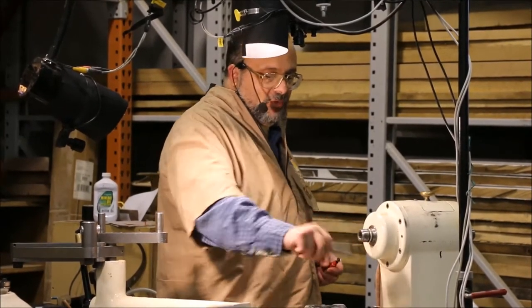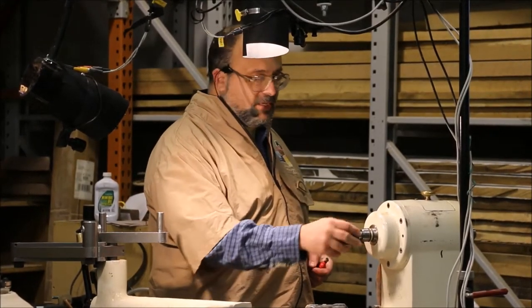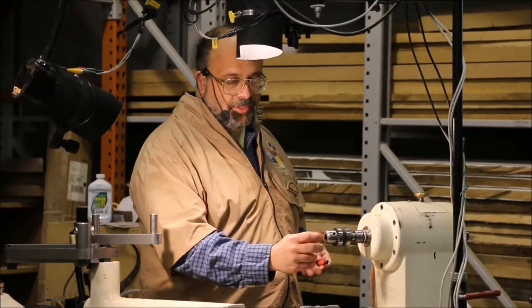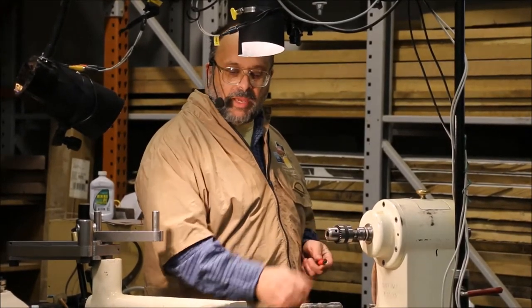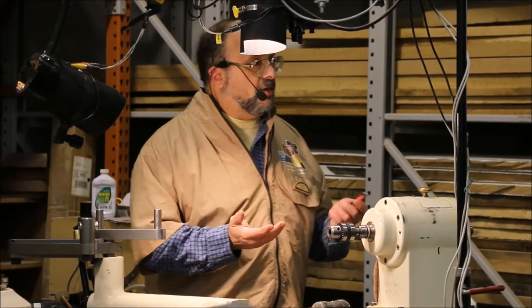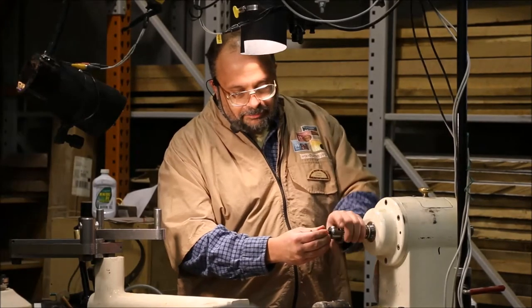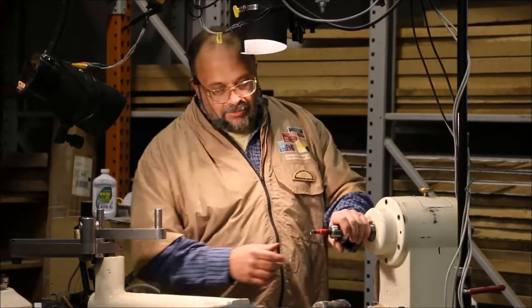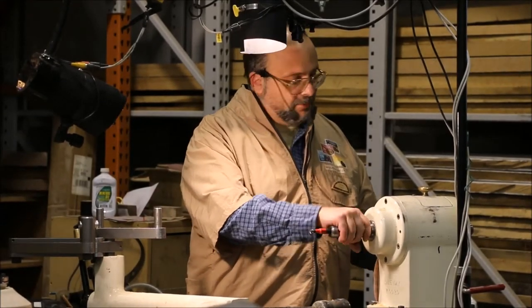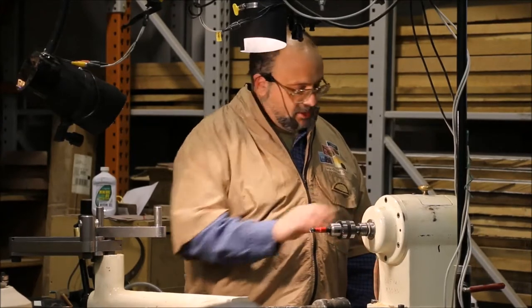So here's my drill thing. I'm going to put this in here. Since I'm putting it in here, I could put a draw rod in here and play all the games. All I've done is made sure that the jaws here are all the way back. I'm going to set it so it stays there. Now I'm going to tighten it up in here. I could go find my wrench and tighten it, but I don't really need to, because all I'm going to do is hone it. I really like this method because I can see exactly what's going on.